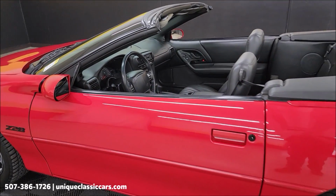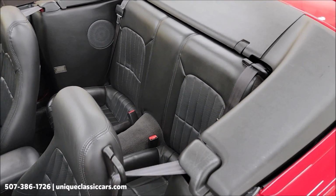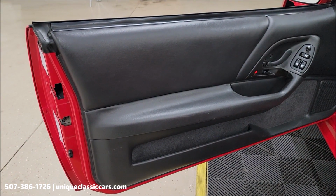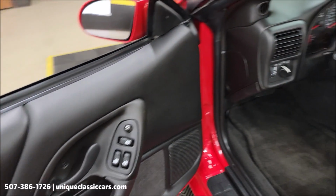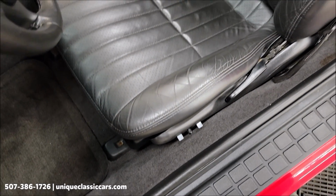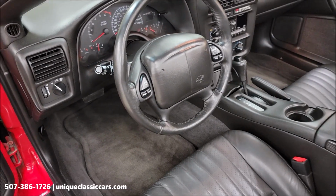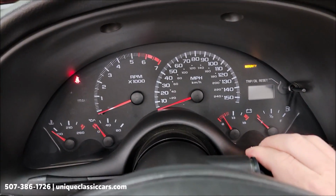And as you can see, the driver's side of this car shows as well as the rest of it. No surprises on this one, folks. Rear seats, also nice shape. Let's take a little closer look at the interior. And remember, clean Carfax. Just a little over 42,000 is all. It's your power windows, power locks, power mirror switches. Power seat I mentioned. And look at the condition of it. Very nice, just what you'd expect. Steering wheel controls for radio. Of course, tilt column. All right, let's go ahead. Fire this up.